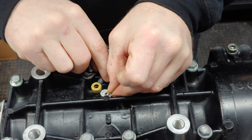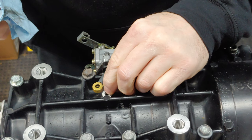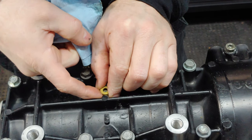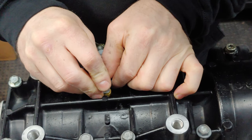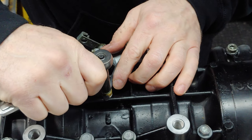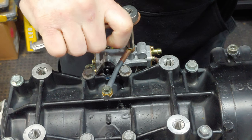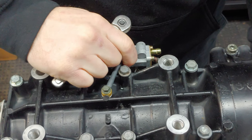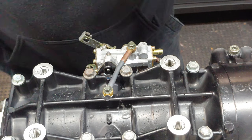Gonna get these both on here before I tighten either one of these up. And you'll notice that there's a flat side, and then there's a side that's got a little lip on the inside. And that's the side that goes against the brass fitting there. I believe these have a torque setting, but I just snug them up. Once it kind of stops turning, just give it a little bit of a tweak. And you're good. Never had a problem doing that.